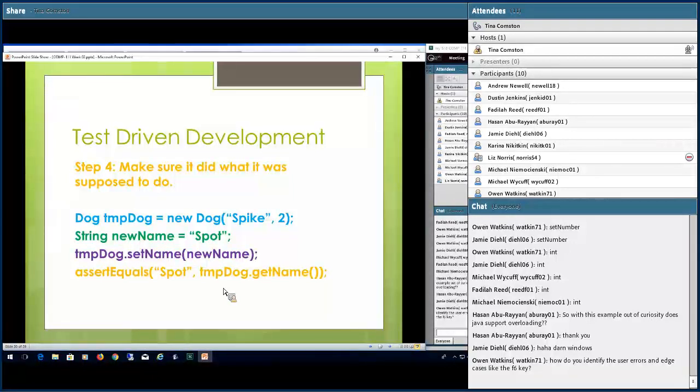So in some test cases, let's say I'm setting the gender of the dog. I'm going to set the gender of the dog to either male or female. Well, I would want to test it passing. So I would want to do like 3 different test cases, right? Or maybe 5 different test cases. If I was setting a gender, what are the different possibilities that could happen?